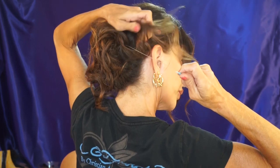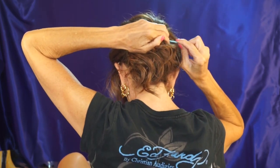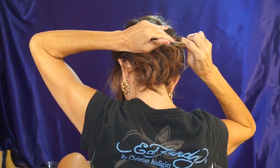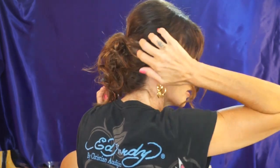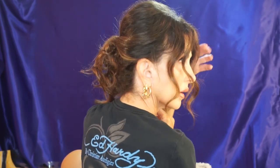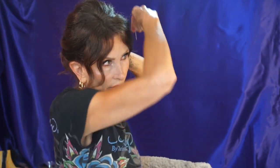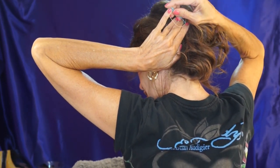And now I'm going to take a piece from over here and work that in. Now I'm looking at the front of my hair. Like, how much do I want to be left in the front? And that's probably all. So I'm going to drape that over that. Send that through.